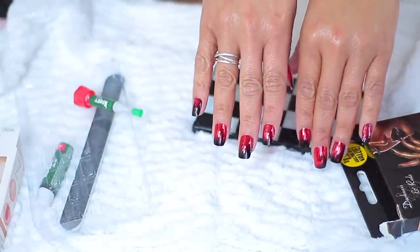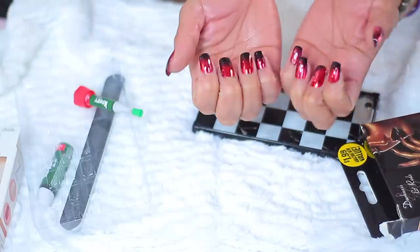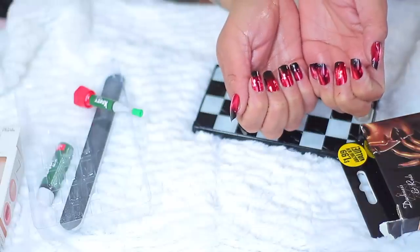Those are my hands. They look kind of old. Oh my God. Sheesh. But they do look well moisturized, I will say that. Okay, they don't look dry as hell.